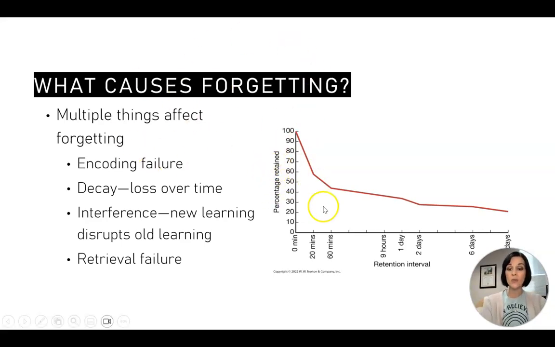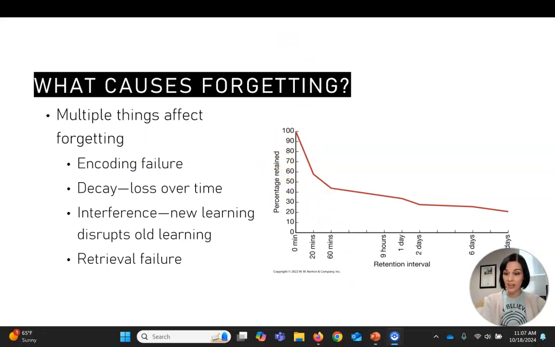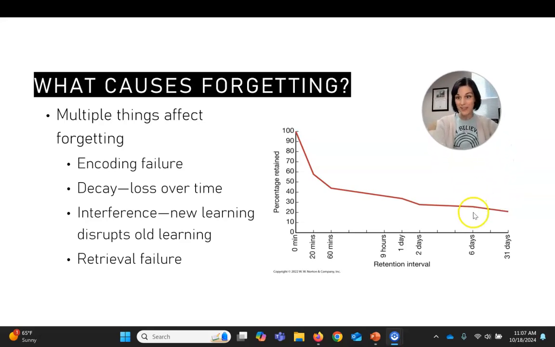Additionally, I showed you Ebbinghaus's famous forgetting curve. I'm going to move my head just a little bit so you can see this right here. So one of the things that we know based off of Ebbinghaus's work, again, he learned a list of nonsense syllables until he had them down perfect. And then after various retention intervals for some lists, some of them he recalled right away. Some took 20 minutes, 60 minutes, 9 hours, 1 day, 2 days, 6 days, all the way to 31 days.